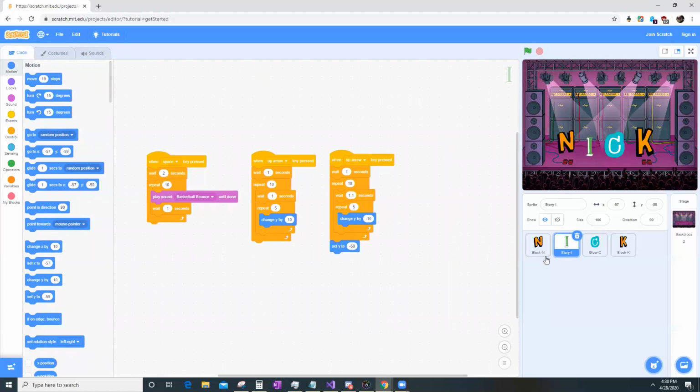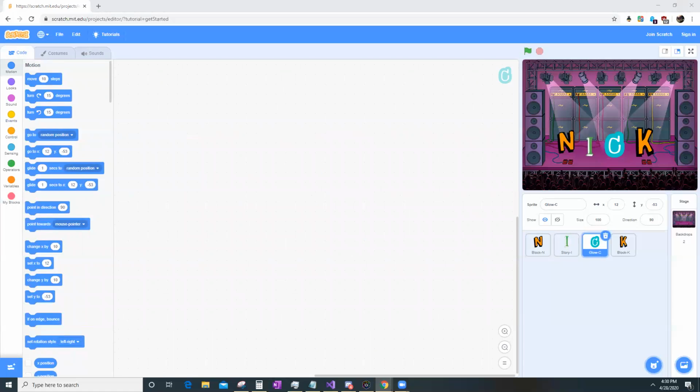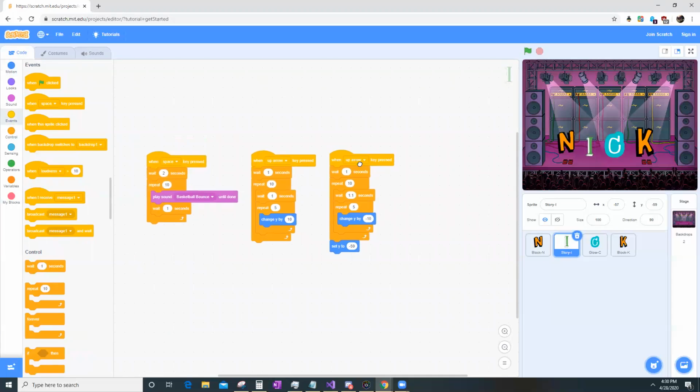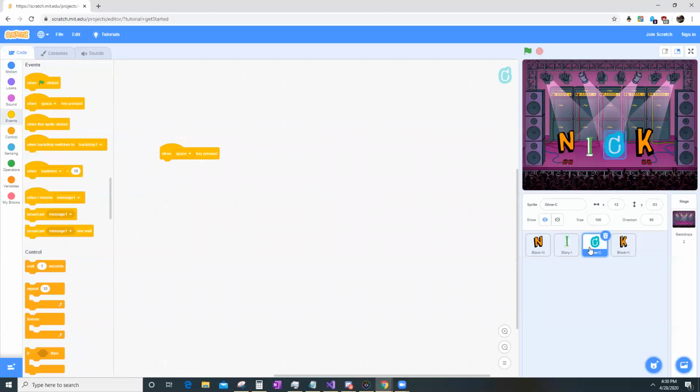All right, now that the N and the I are all set, let's go over to the C. Again, we're going to start with the when space clicked. Actually, sorry, let me go back and change something really quick. Space. All right. When space clicked, wait.